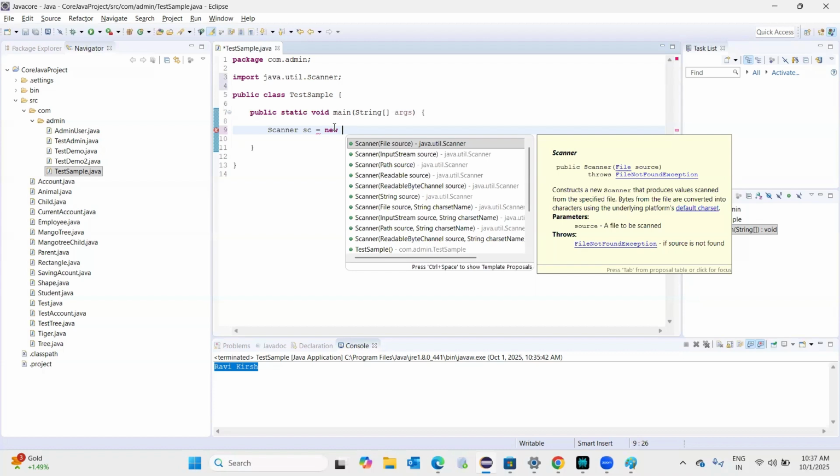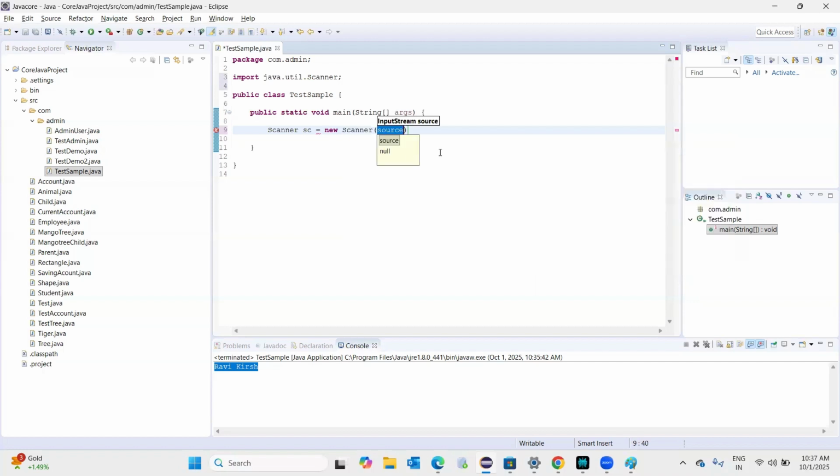It can also take a file, but I am taking an input stream. Input source means, in Java, the keyboard represents System.in.